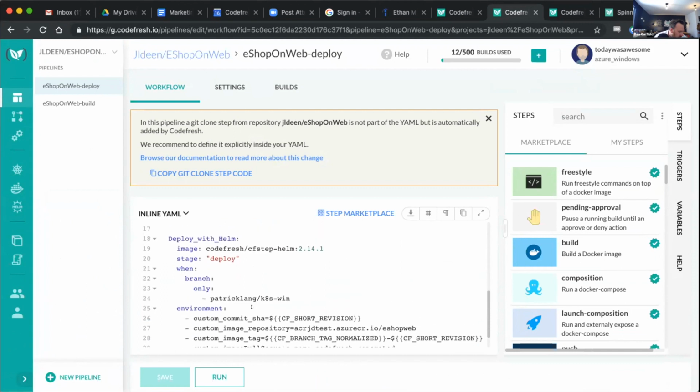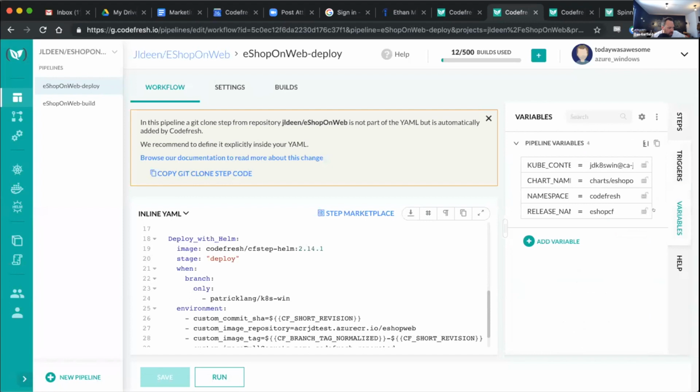It's actually being set as an environment variable on the pipeline. So it specifies the Kubernetes context here, and all we have to do is pass in the name. As long as this pipeline has permissions to deploy to that cluster, which you can set with role-based access controls inside of Codefresh, then you can just reference it by name. You can do your deployments as you expect and create your resources, et cetera.